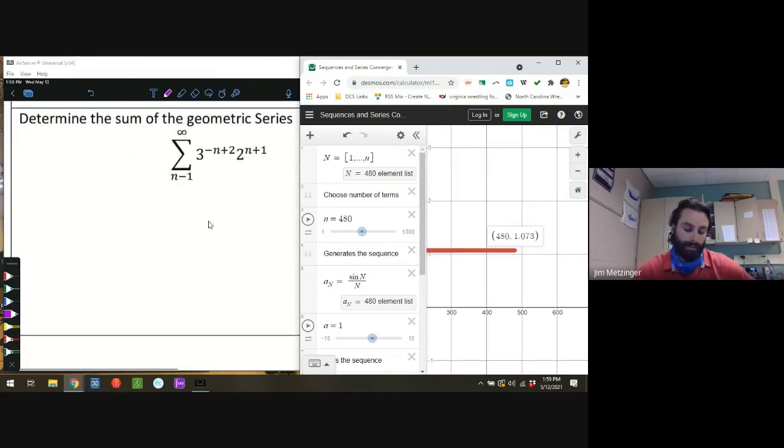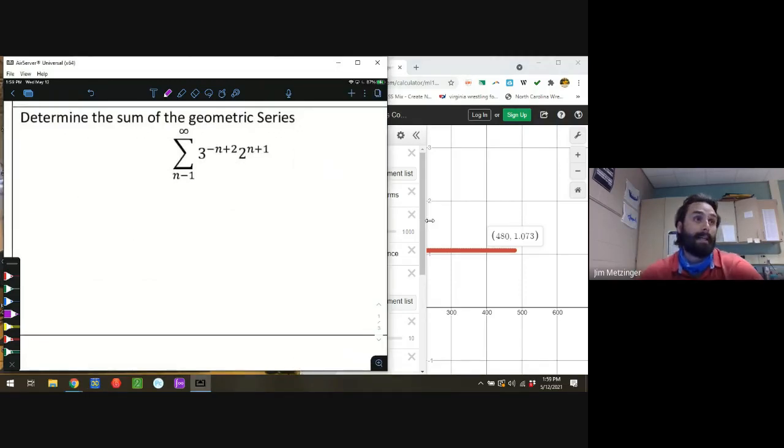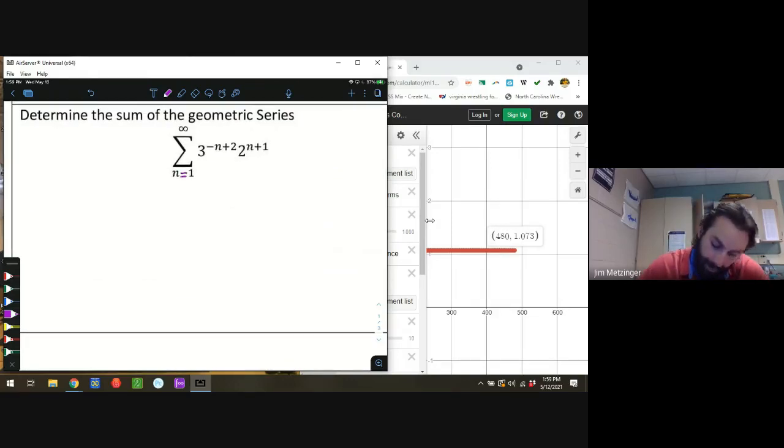Here's one like what we did yesterday. Determine the sum of the geometric series. Now, technically, it's a negative thing again. It didn't make an equal sign. I guess technically you could just check your answer with Desmos. But we learned yesterday for an infinite geometric series that if we know what the absolute value of r is relative to 1, we can tell you if the series will converge or not, and we can find the true sum without approximating. The only thing is that the series has to be written in the form of a1 times r to the something power.